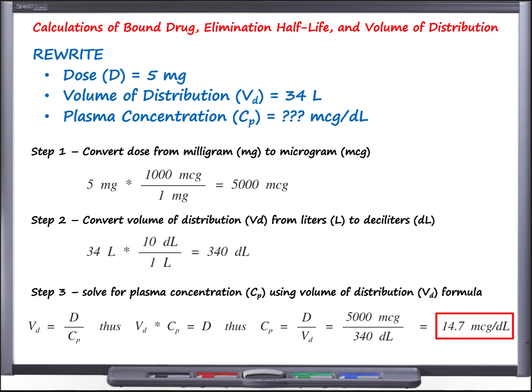And it just is an interesting question to remind you that if you know the volume of distribution, then you can predict a resulting plasma concentration from really any dose of the drug. And that's sometimes very important because certain drugs have a narrow therapeutic index. That is, we don't want the concentrations to go too high because it could become toxic, or we don't want to give too low of a dose because then we might not get a plasma concentration that's even effective for that drug. So again, a very useful term for dosing drugs in many instances.